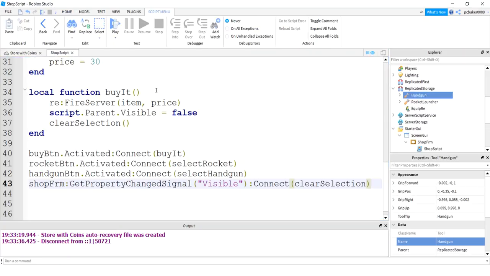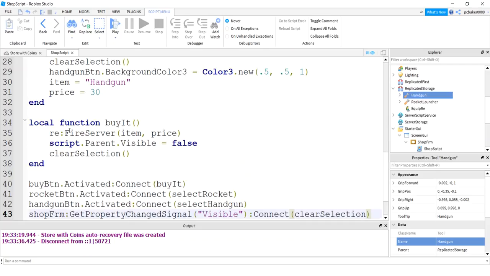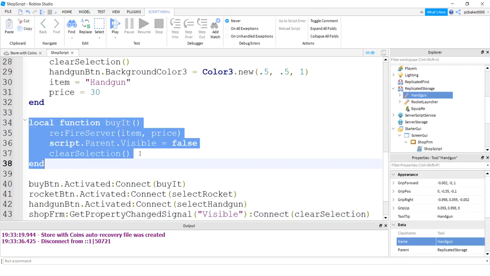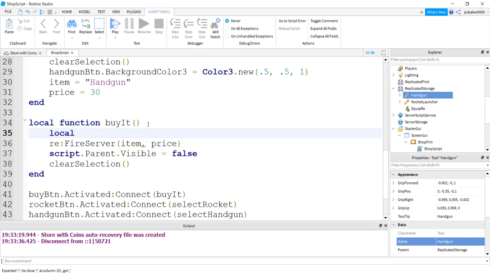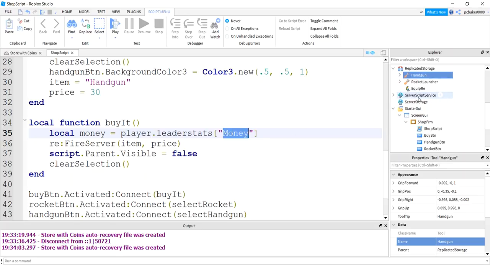let's put some checks in there now. So here in the buy it, we buy it no matter what. We send the price, we send the item, and we subtract it from the leaderboard, even if it goes negative. But a lot of people don't like that. Let's go ahead and make a variable called money, and I'm going to get it off of the leader stats. I'll say money. So we need a metric in the leader stats called money. We do. We have that. If you don't have that, you should change it to whatever you have.